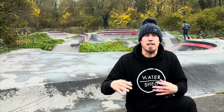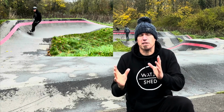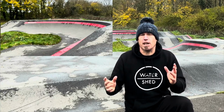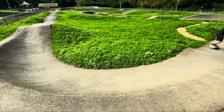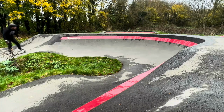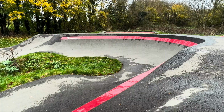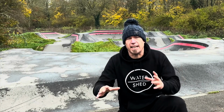The final skill to learn is to carve around a berm. And there's two different ways this can happen, front side and back side. So I relate this to surfing. A front side turn is where you've got the front of your body facing the transition or the wave. And a backside turn is where you've got the backside of your body facing the transition or the wave. Now it's sort of down to the individual as to which one you naturally find easier.